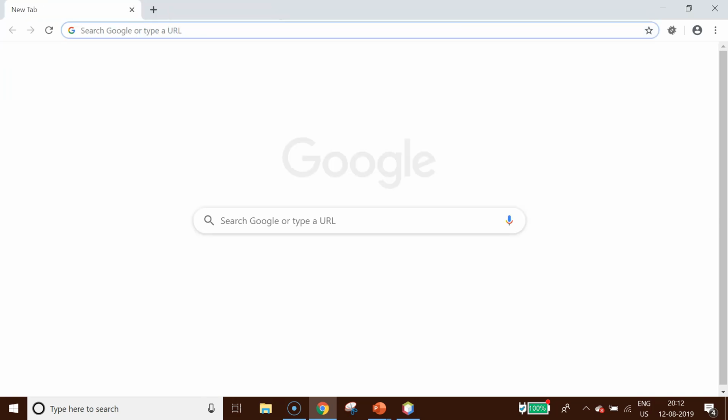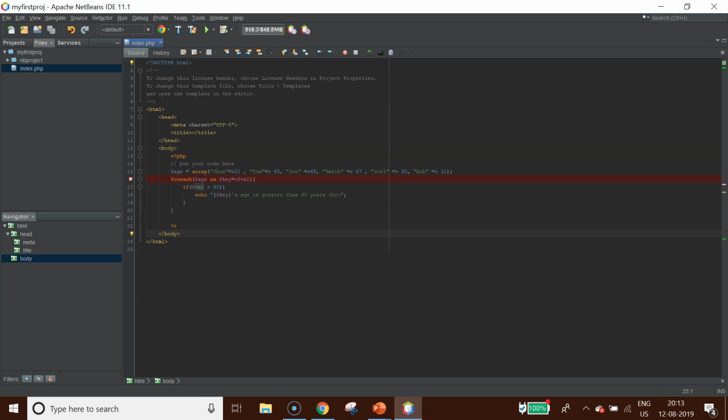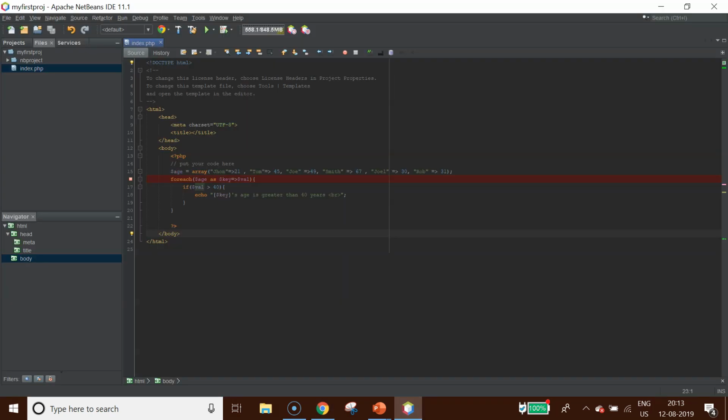Let's stop this debugger, and this says that the debugging session has ended, and let's execute the code again and see whether the correction that we have made shows Joel to be one of the people having age greater than 40. So just run this. Okay, so we can see that Joel's age is 40, and so basically the whole essence of this debugging method is to find out the problem areas due to which a particular bug is happening in the code, or a desired result is not being achieved.